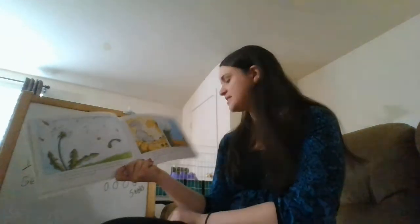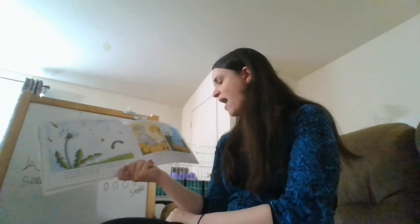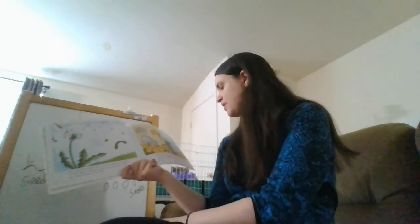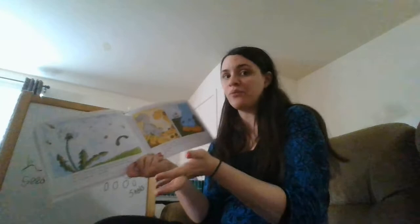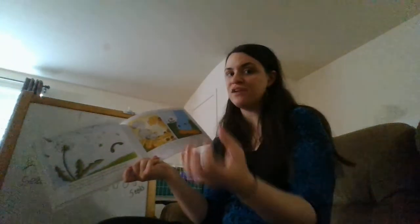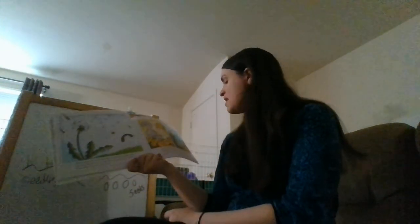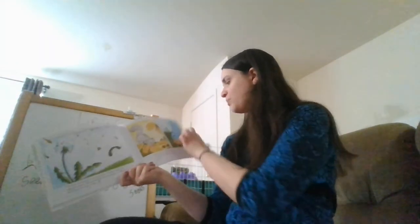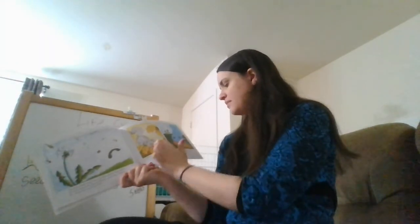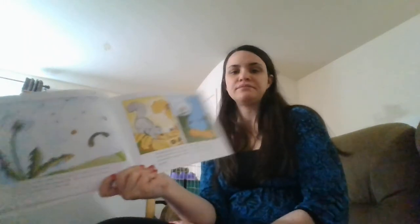Animals help scatter seeds as well. Here's our friend, Mr. Squirrel. They hide acorns and nuts in the ground. Sometimes when the squirrel buries acorns in the ground, they'll forget where they put them. And if they don't eat them, those acorns will grow up into a tree. Some seeds have hooks that stick onto the fur of animals or people's clothing. Later, they drop off onto the ground in a different place.